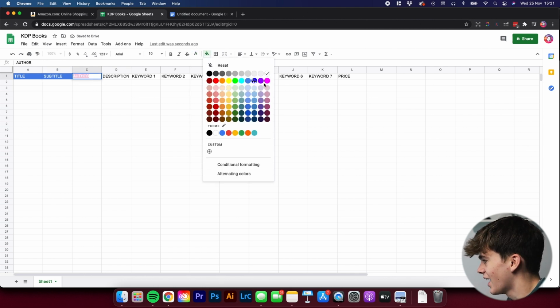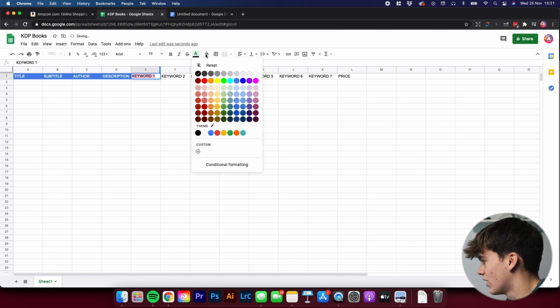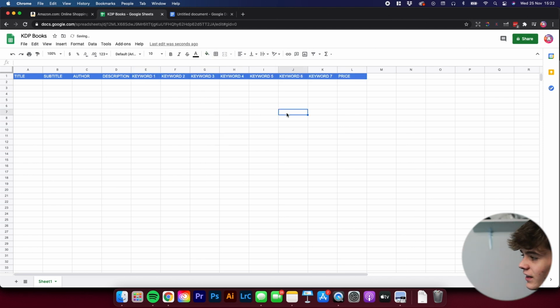Obviously this isn't a priority with your books. This isn't magically going to create more sales with your books, but it's just something I like to do. Add just a bit of colour to it, make it a bit more interesting. And there we go. Already that is looking so much nicer, and the thing I like about also colour coding it as well, it almost separates it from all the text that we're going to be writing underneath. You don't have to do it like I said, it's just a nice touch that I like to do personally. And now let's get down to the writing.